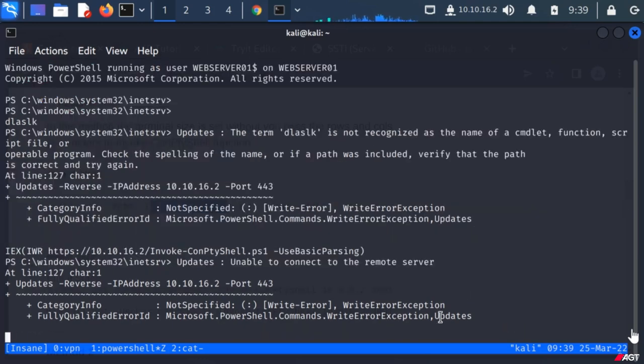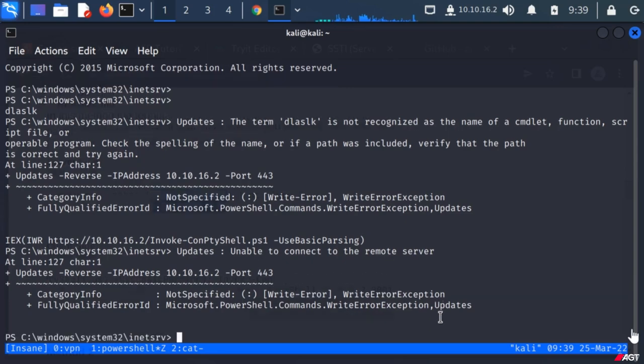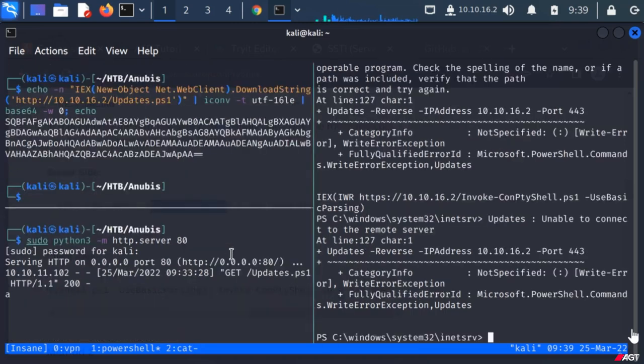And we get an error message. Let's see, why did we get an error message? Unable to connect to the remote server. Okay. It's as if we're not hosting it there. Let's see.